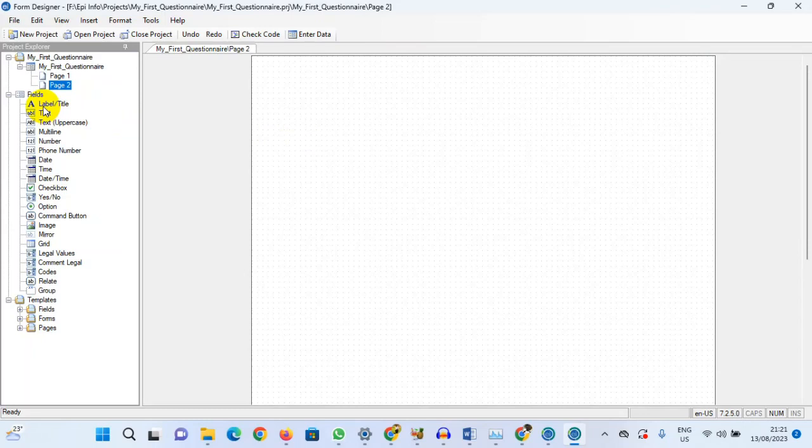So for us to give that introduction in Epi Info, that does not require the respondent to answer to it, we are using label or title. So we carry this to insert a title to this canvas. This space that I showed you, we call it canvas. To insert a title to your worksheet or your page number 1 that is in the canvas, you come to the label, you left click, press and hold, you drag and you drop it inside.